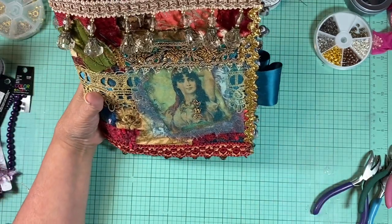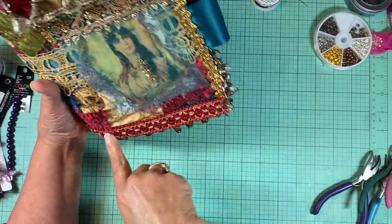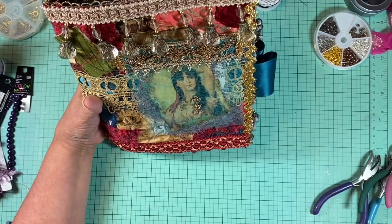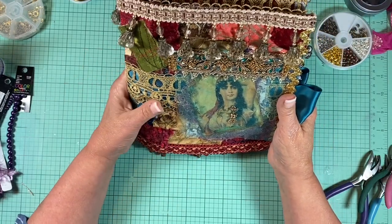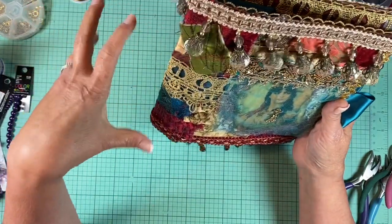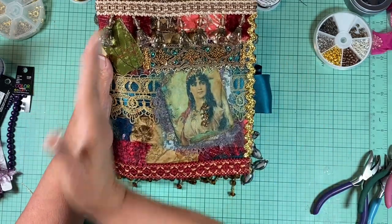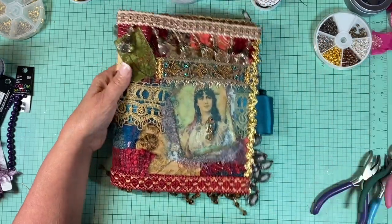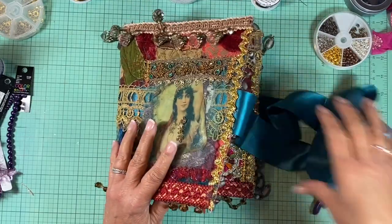I know some of you were yelling, don't put the gold on the bottom and the top and whatever. And I know you're right. It kept bugging me. That's why I didn't do it. I wasn't feeling good about it. But I went ahead and left it because I am going to have other gold elements. I'm going to have my boho bead, and then I'm going to have a gorgeous tassel. And I just felt like this gold was just there and it needed some more over here. To me, things have to balance when I look at it. I don't know how to explain that because it does look pretty haphazard, I'm sure, but that's kind of how it has to go. So anyway, this would be the bow right here.